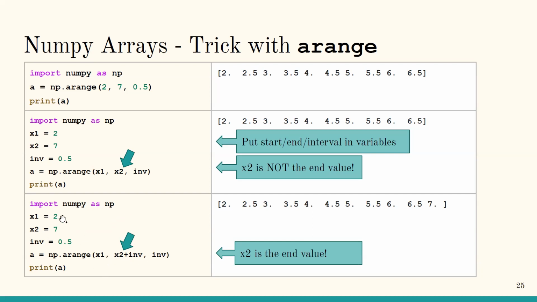So if we want to do the range 2 to 7, I would do this: 7 plus the interval, to avoid not having 7 in your range. It would be easier for you to look at when you look at the different values in here. So you would look at, okay, 2 to 7, you know that you are doing the range between 2 and 7 included. Okay, this is a trick that I've been using. You don't have to follow this actually. You just need to know that this second argument is not included. 7 is not included in this range function.